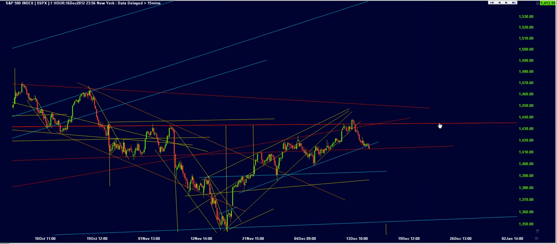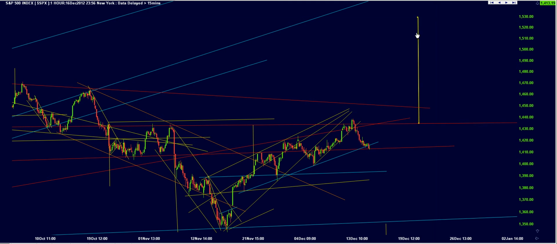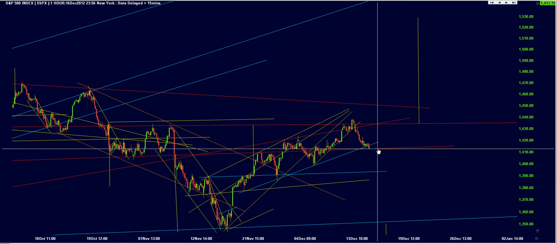And then if we're able to hold, what we would be looking at then is a left shoulder, a head, a right shoulder with our breakout. So we would be looking at a measured move approximately at this stage for a move up to around that 1520, 1530 area. So guys, it is looking fairly good right now, but we do need to hold at these levels. If we do break this level of support here, we'd be looking at a move down to around the 1390s, and then we would have to reassess what's going on in the market. But for now, let's just wait and see what happens with the S&P 500.